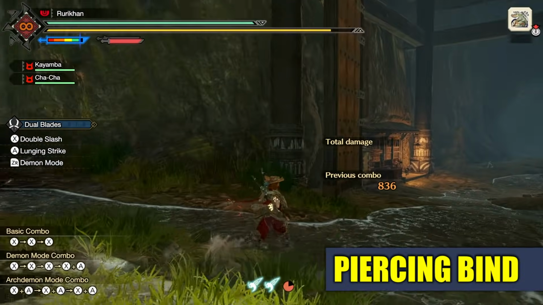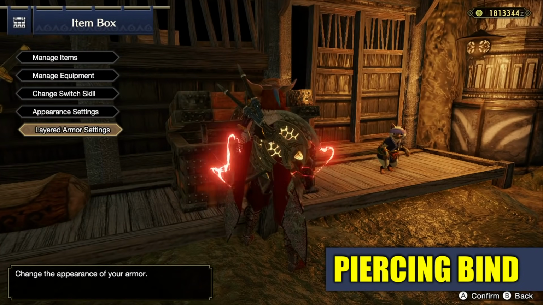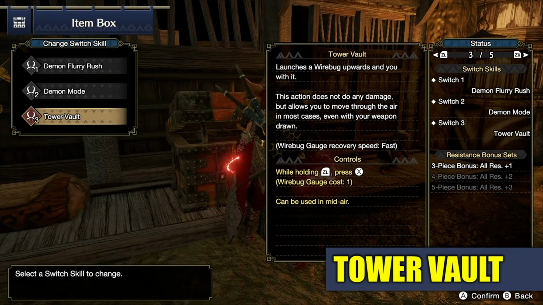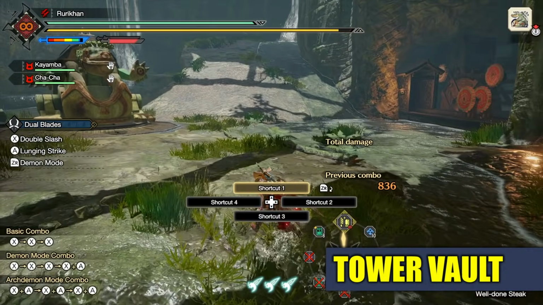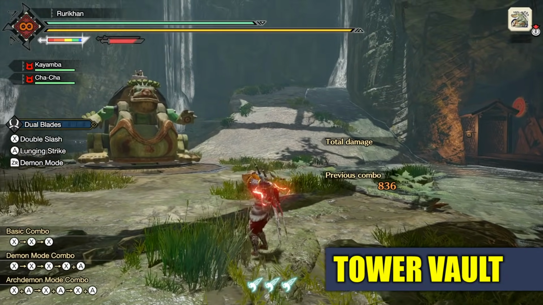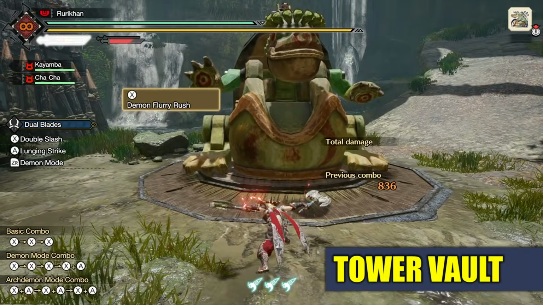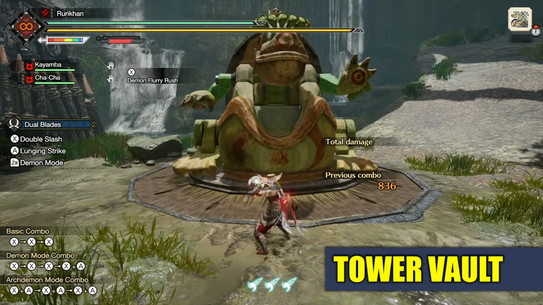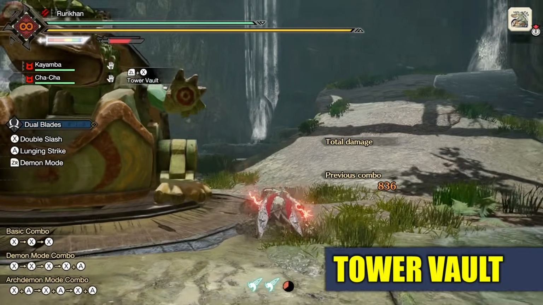So the alternative to Piercing Bind is a switch skill called Tower Vault. So you go here, you swap Piercing Bind, Tower Vault. And Tower Vault essentially sends your character into the air. It doesn't deal any damage, but it does open you up to possibilities for performing other combos. Now, the advantage of this is that it can be done with your weapon drawn. So now if you press ZL plus X, your character gets sent to the air.